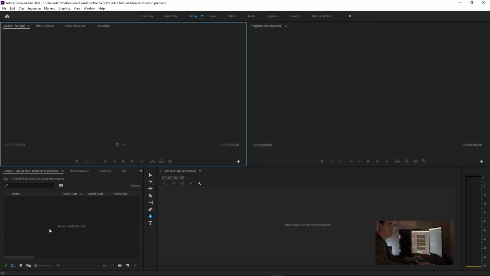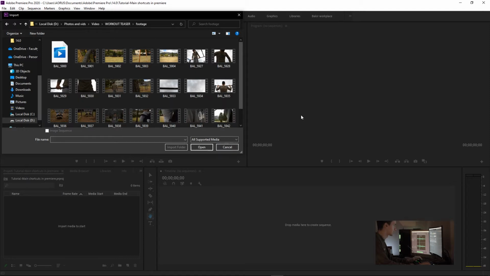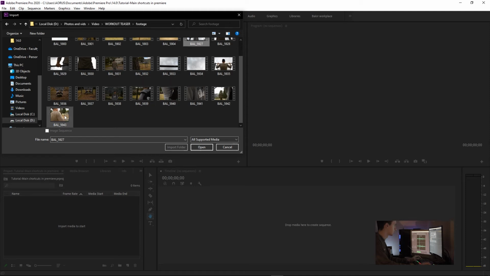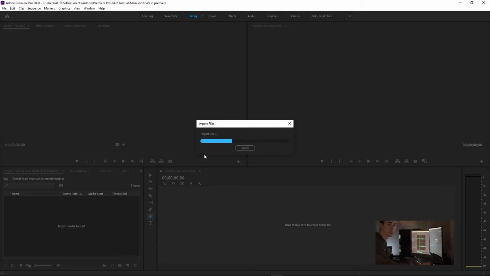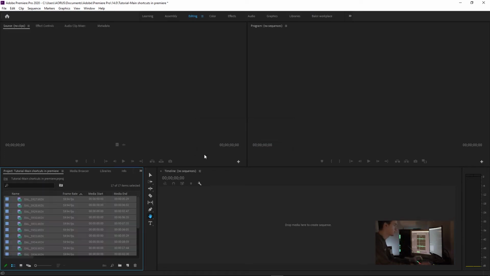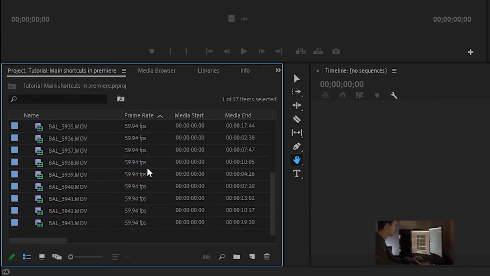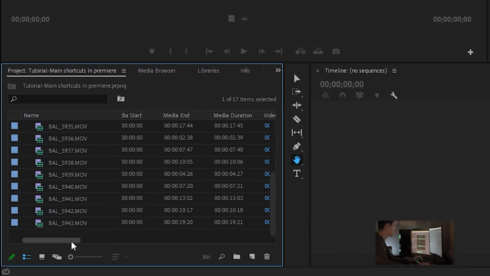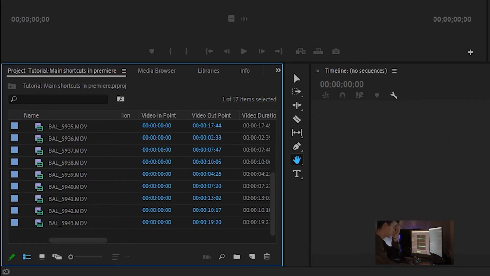The way you import your media is by double clicking, or you just find these files, select them and drag them in. Now that I have selected a lot of them, I'm going to select all of these, click open, and now they're opening in my Premiere Pro. Once they open, they're going to show up down here at the bottom. You can see some of their details, like frame rate and their length, and if you scroll to the side, you've got more things. Once you import them into the timeline, they're going to show up right there.